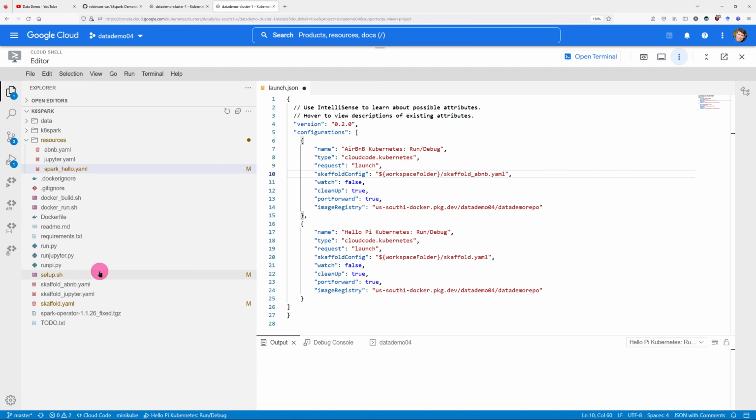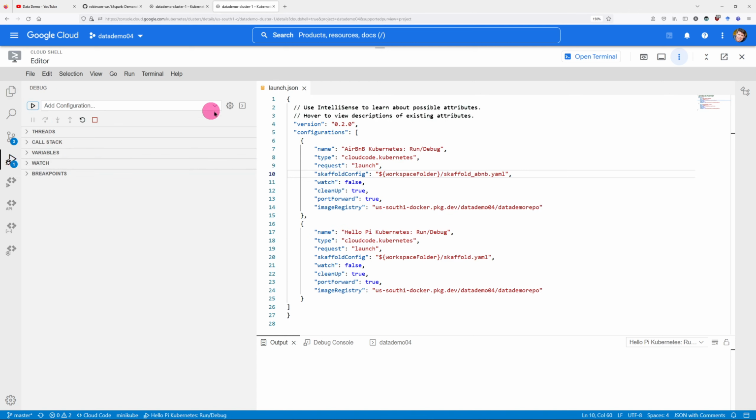One runs run, that's hello PI for computing. I'm sorry, the run must be for Airbnb. And then I've got run PI for computing Pi, and then Jupyter. So now I've got two configurations by adding one to this list. Got to make sure that I've got a comma between them. It looks good to me.